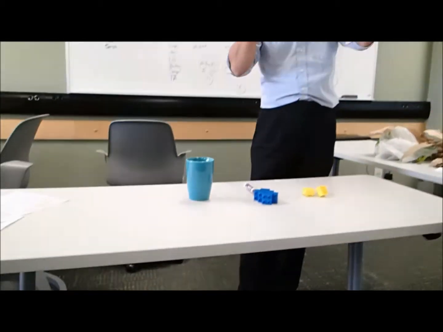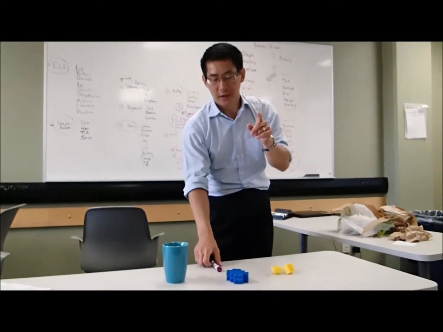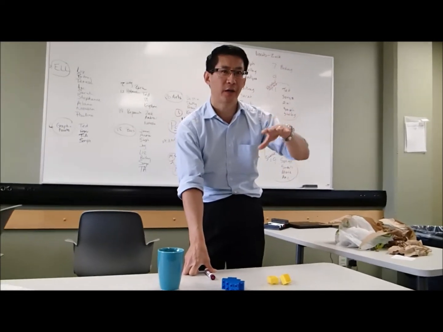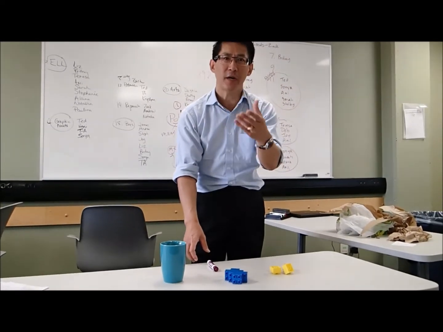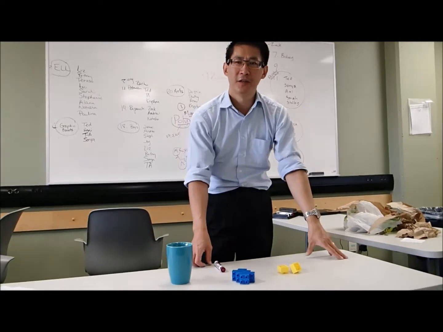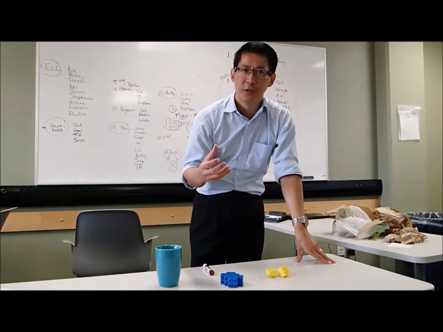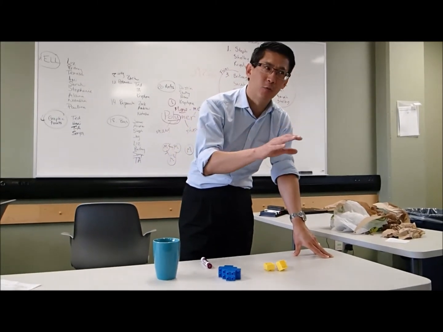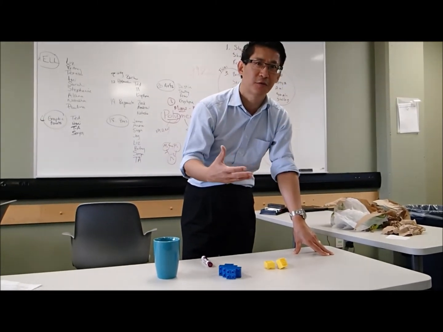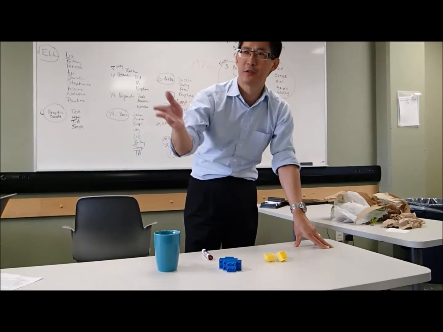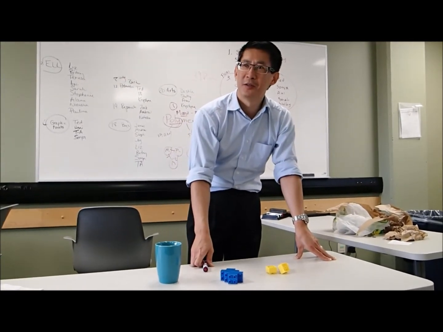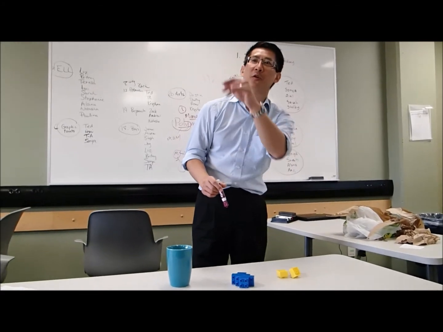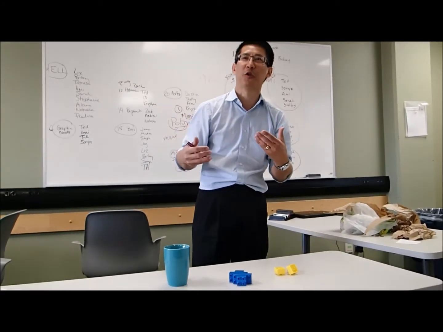One last question before the bell goes. Can anyone think of a real-life application for this kind of transformation between bonding and properties? How might this be useful in real life? Something that, for example, absorbs a lot of liquid but doesn't end up being wet. Is there a potential use you can think of for this kind of element? Jared? You could put salt onto snow and that breaks it up into liquid. Very good, yes, that's one way. Haven't heard from you, Corey. Any ideas? How would this relate to real life?